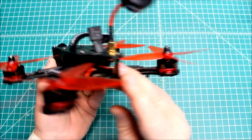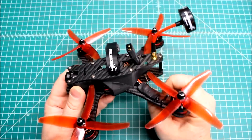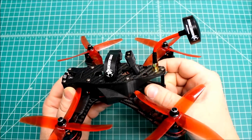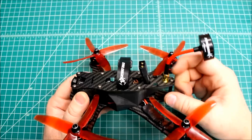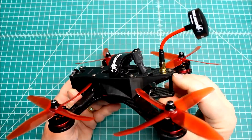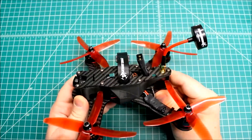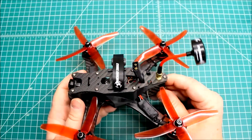We only have one standoff in the rear, and normally you have two. I would normally mount my VTX on the top, run the antenna through the two standoffs and have it sticking out a little bit in the back, zip-tied to the top plate. That didn't work here because we can't run it straight. I thought about running it at a curve but the side skirt got in the way, so we went with Neato's design of mounting on the top plate.